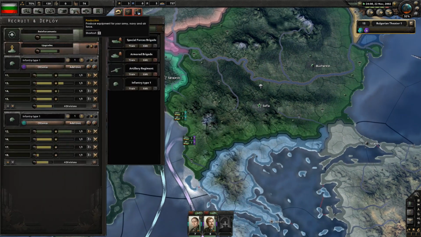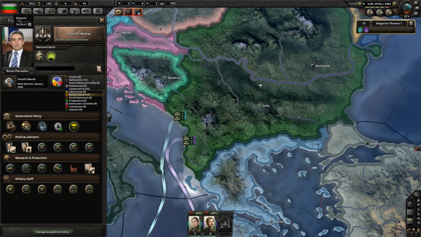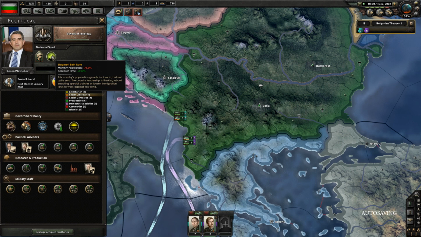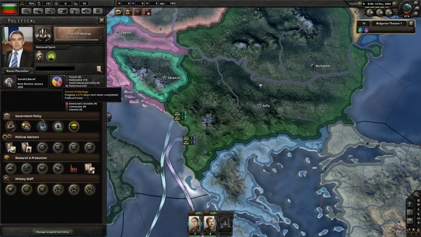Interesting. Maybe we shouldn't have done that, because now we're getting huge civilian in, but very little recruitable. Which seems strange to me. I don't think it mentions that in itself. I mean, we still have negative monthly population. Interesting. And then with the lightly regulated, we should be getting population in as well. I don't know. We'll see how it goes.